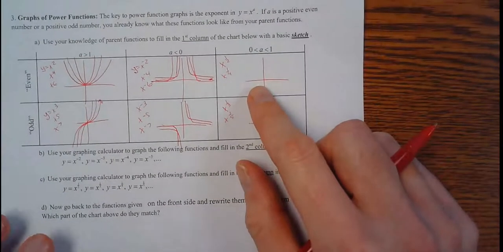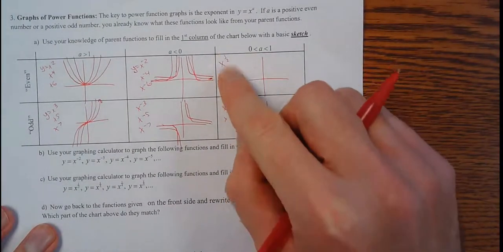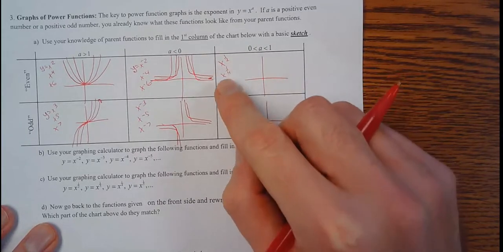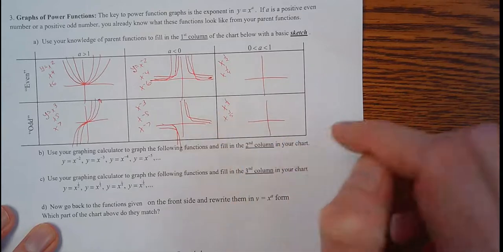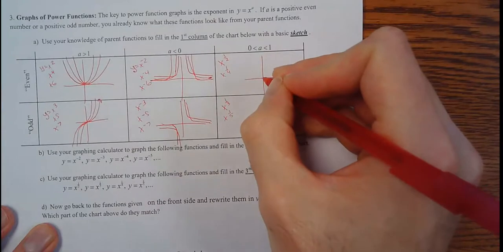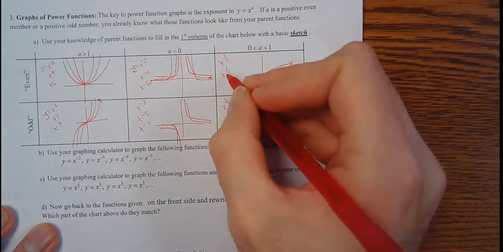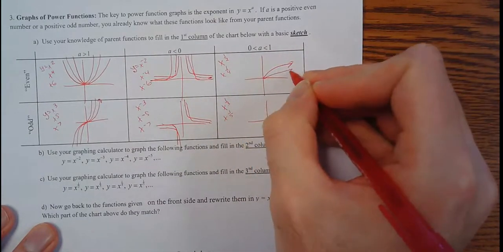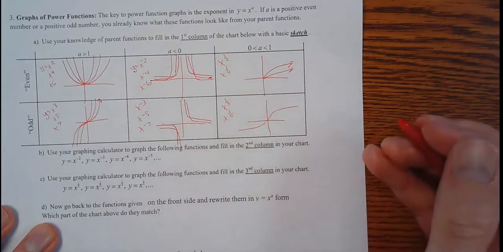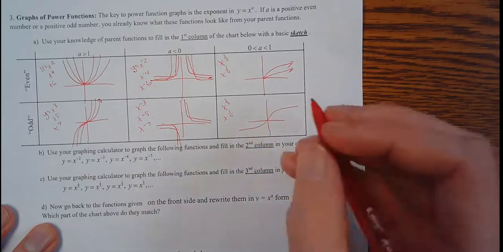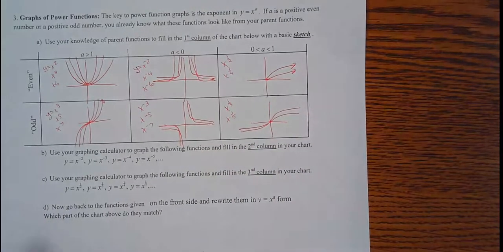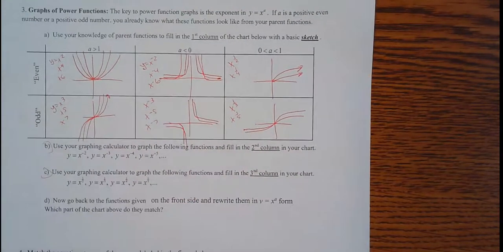And then if it's less than, or yeah, these are going to result in roots, because x to the 1/2 power is actually the square root of this, the 4th root, the 3rd root, the 5th root. So these are the ones where, when it's an even root, it goes like that. And then if it's a 1/4 root, it's going to be a little bit smaller this way. And then if it's a cube root, it goes like this. And then if it's a 1/5 root, it's going to go in like this and kind of do that. Okay, so that was B and C.